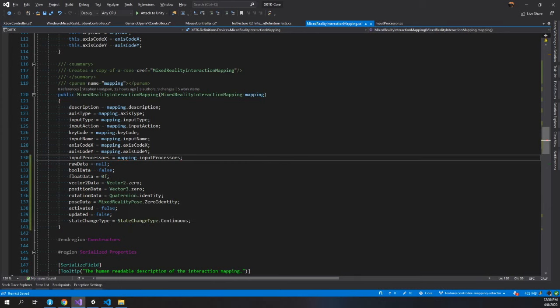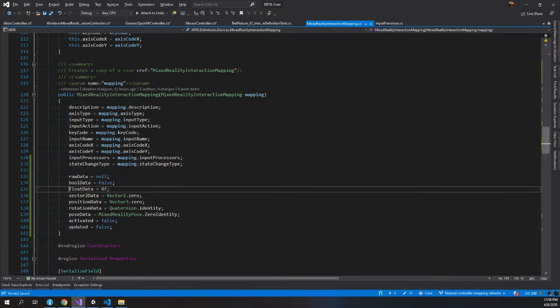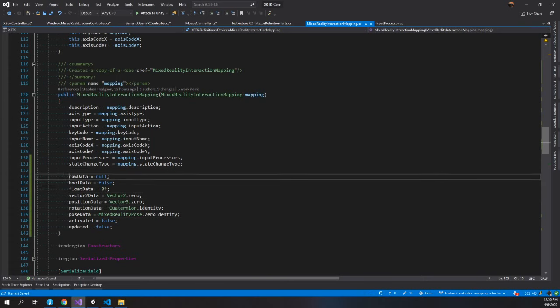Here we go. The other thing we want to do too is make sure that the state change type is the same as the mapping as well. The rest of this should be generated.